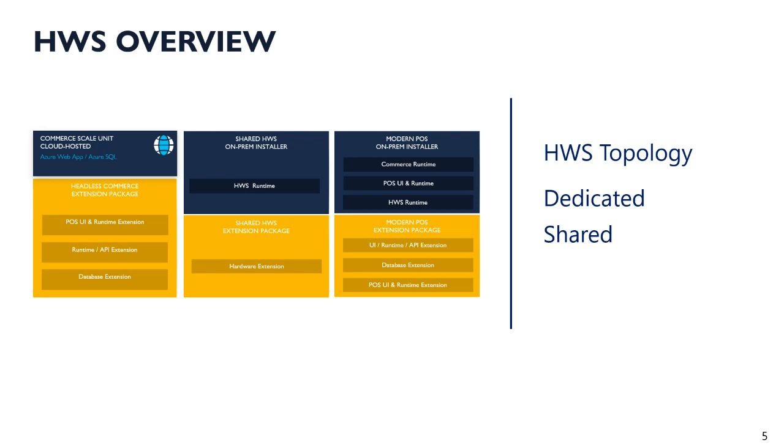Okay, so the hardware station is a component, depending on the deployment topology. It can be a component within the point of sale, or it can be installed as a separate component. So what this mainly does is, from your point of sale device, if you want to connect to any of the hardware peripherals, say for example, payment device or printer or cash drawer or the line display, this component will allow you to connect from the point of sale. It will call the hardware station component from the hardware station layer. It will connect to the correct hardware device.